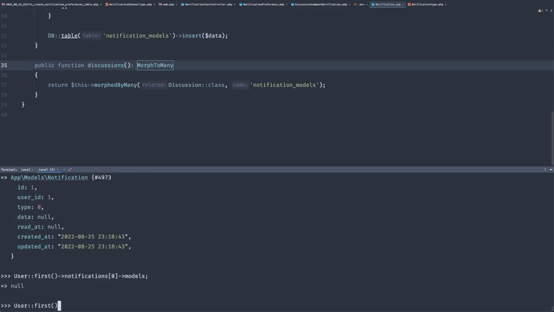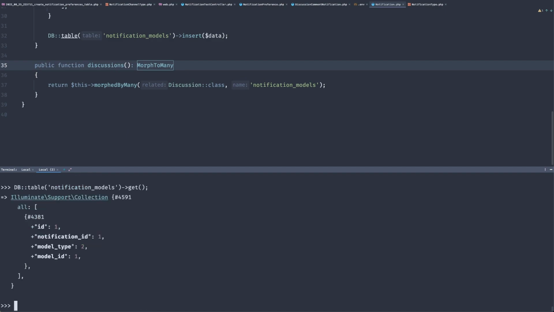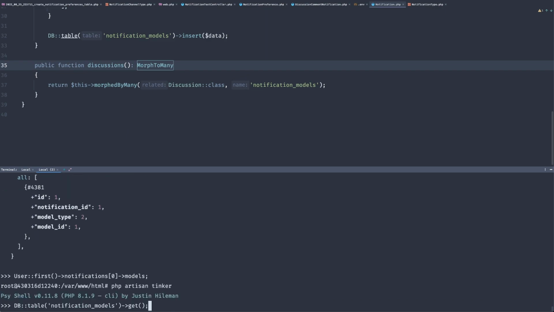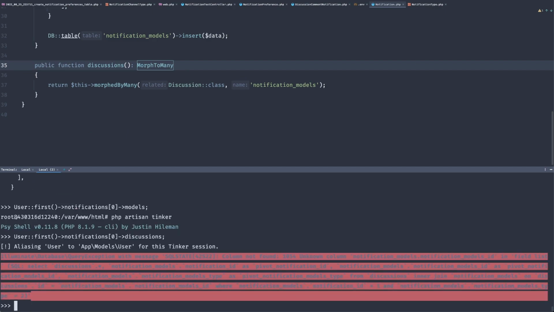And before we do this, let me check if it was even saved, because it was. That's cool. Okay. I never feel certain that this will work when I do morphed or morphed by many or any polymorphic relationships. Discussions, yeah.